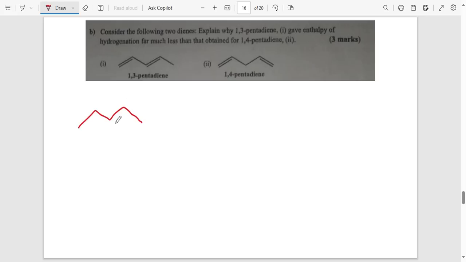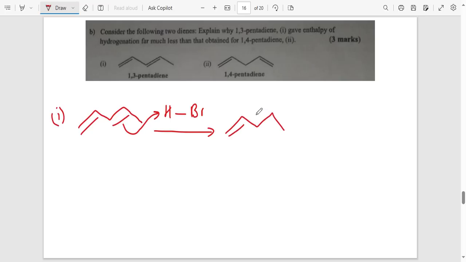I'm starting with the first structure that we've been given, double bond here, double bond here. That is the first structure. In hydrogenation, what you do is you can add a halogen bonded to a hydrogen. Can be bromine, chlorine, or something like that. So any one of these double bonds can attack to grab a hydrogen. Let's say this double bond grabs this hydrogen. I want to use this double bond because if I use the other double bond to grab the hydrogen, I'm going to form a primary carbocation, and that is not stable. So that's why I would rather go for the other double bond.